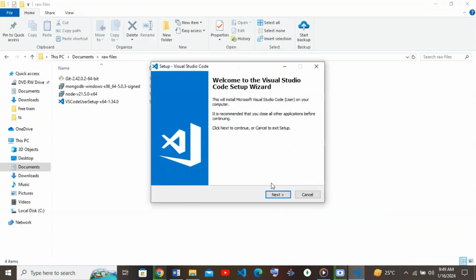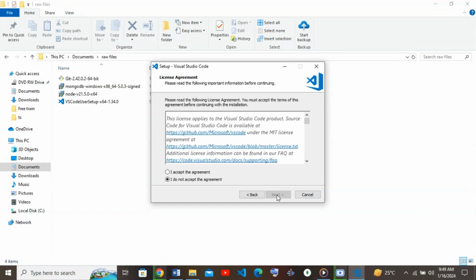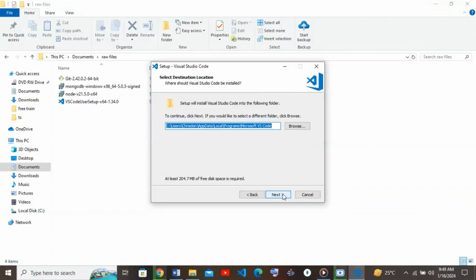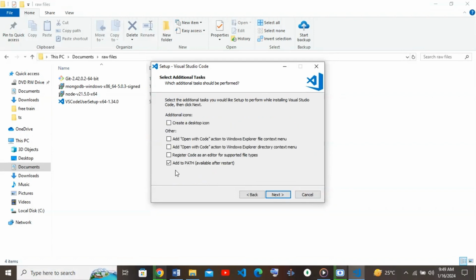Then after that, you're going to see this. Try to read properly so that you understand. Then I'm going to say next. I'm going to show you something, but I'm not going to install it. Then you are going to accept the terms and conditions, after which you press next, you press next. Then here, try to click this, if it's not clicked, because I know that by default add to path is always clicked.